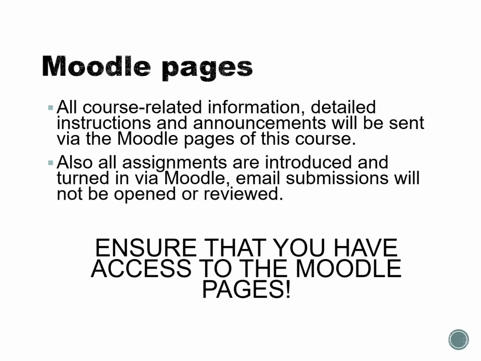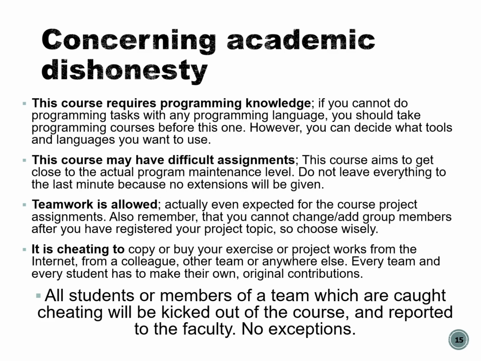So what I'm trying to say here is that, especially if you are a late enroller, please ensure that you have access to the Moodle pages. If you enrolled in time, you probably should have, or someone at the Student Affairs Office didn't do the job properly. But if you enrolled late or have not enrolled yet, then ensure that you also get access to the Moodle pages. If not, go complain to the Student Affairs Office, or if they don't want to help you, then send me an email. And finally, some legalese.